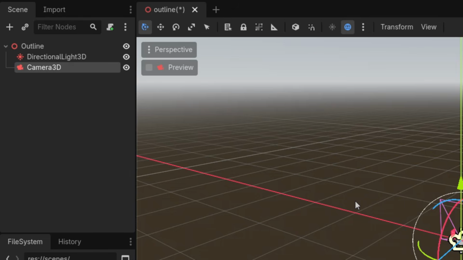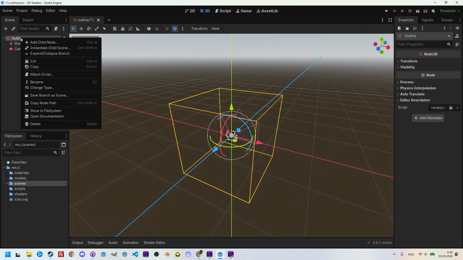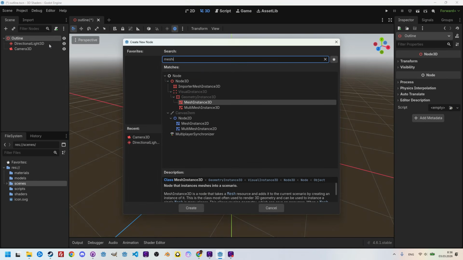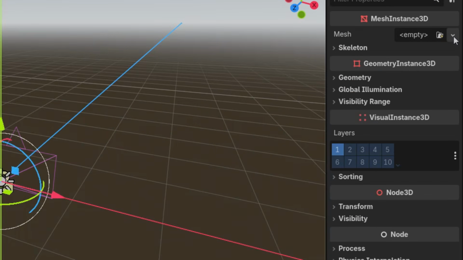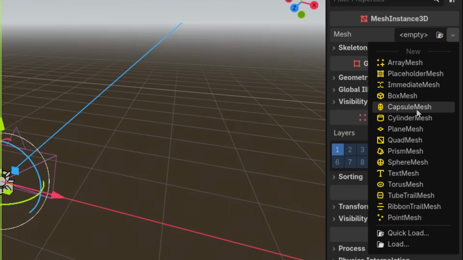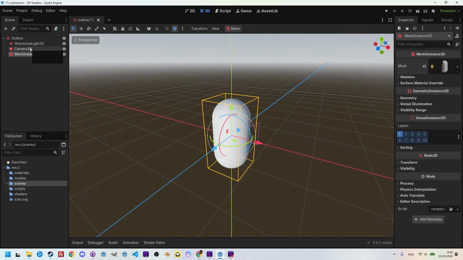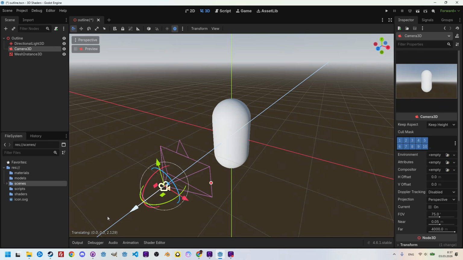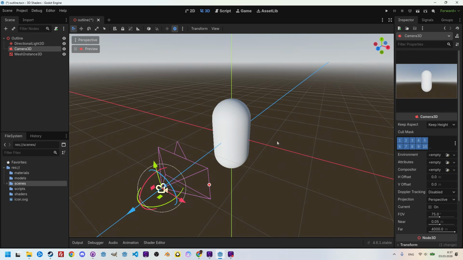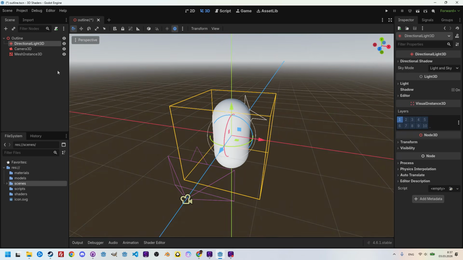Very well. Let's start building our effect on something simple. I'll add a mesh instance 3D to the scene and set its mesh to capsule mesh. Okay, so right click in the root node again, add child node and the mesh instance 3D. Fine. And in the mesh property, let's set capsule mesh. Here it is. Then we'll just adjust the camera position and direction of the light so we can clearly see the whole object. Right now, when I click camera, we can see nothing. So let's put it back. All right. And I think the light is okay. Maybe we can... No. Let's not make it too complicated.